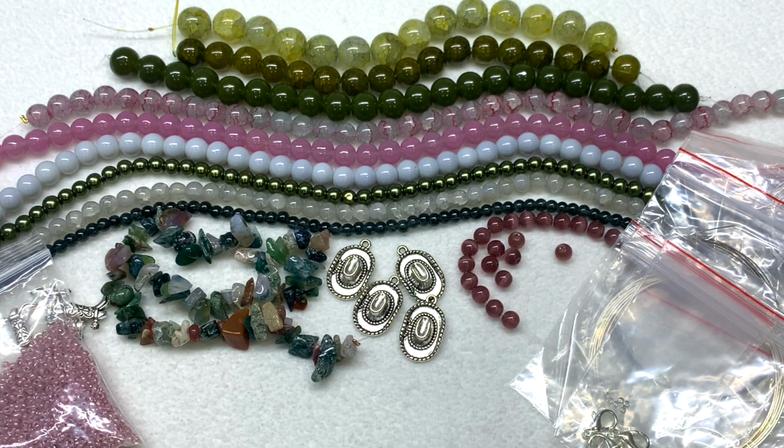So lots of contents inside. I think the amount of beads and what they send is always very generous. Like I said, this in no way is a box full of your more expensive top of the line style beads, but there's nothing wrong with that. And the only reason I say that is just to compare and contrast between the different boxes and things that I share with you guys on a monthly basis, because different boxes are right for different people's needs.